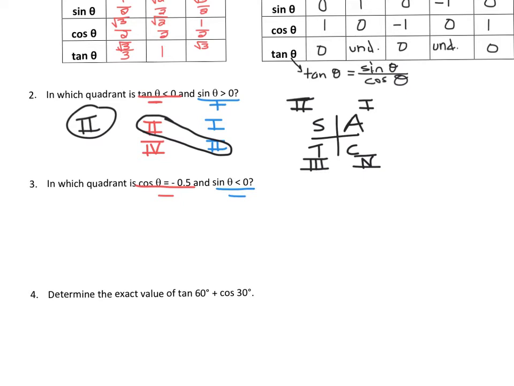Now, a lot of you may be able to look and say, oh, look, there you go. It has to be this quadrant. This is the only quadrant where sine and cosine are both negative because tan is the only thing positive there. But if you like to show your work, that's okay. If you want to write under here, in which 2 quadrants is cosine negative? Well, cosine is positive in 1 and 4, so it has to be negative in 2 and 3. Okay, and then where is sine negative? Well, since sine is positive in 1 and 2, it's negative in quadrants 3 and 4. And then you're just going to look and see which one they have in common. And quadrant 3 is the one that both of these have in common. So quadrant 3 is our answer.